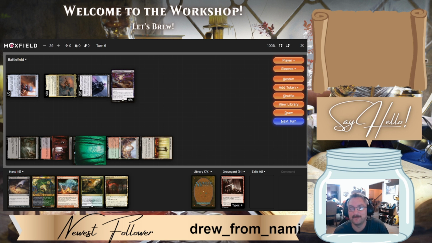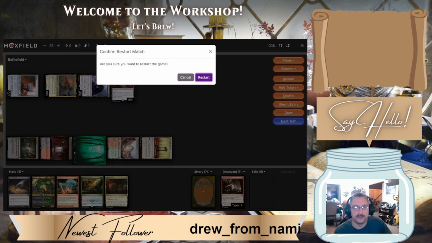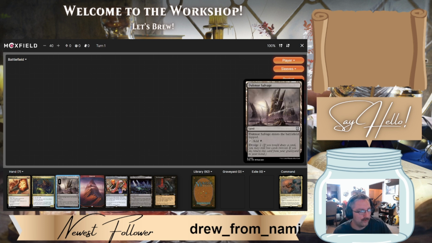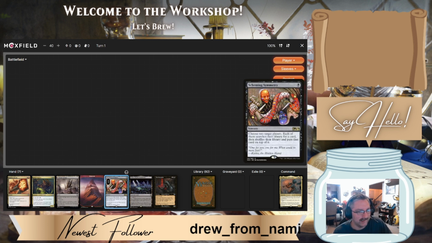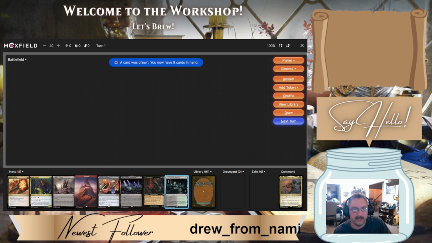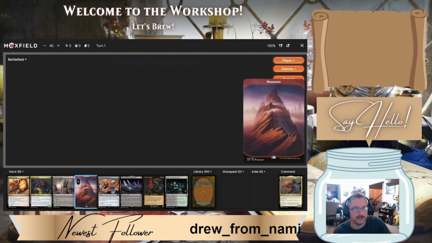That's pretty neat. Alright. Let's do another one. Just real quick. Why not? Alright. Watch this, right? Watch it. Bam. I'm not gonna play a land. I'm gonna pass turn.